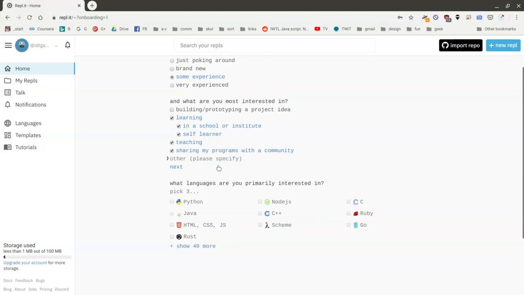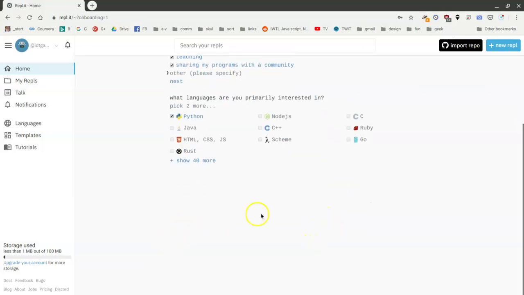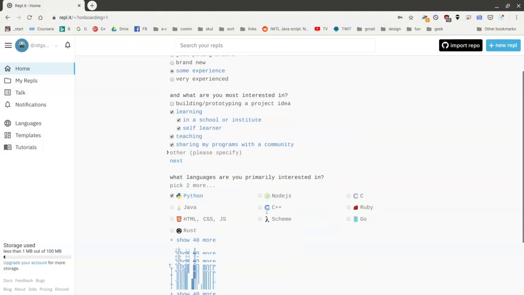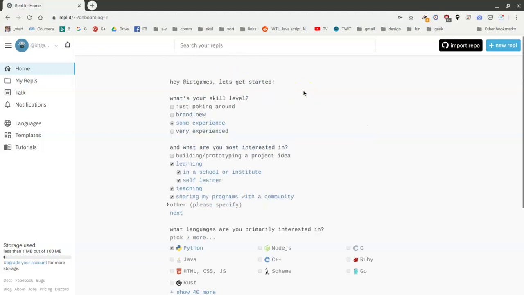What languages are you primarily interested in? For this class, I am primarily interested in Python. So I'm going to click on that and just leave everything else for other classes. I now scroll down a little bit and I think that I'm just about ready to get started. I don't see a complete button, oh, there it is. It's the next button right there. See what happens when I click. If nothing happens, then I'm going to assume that we are ready to go.